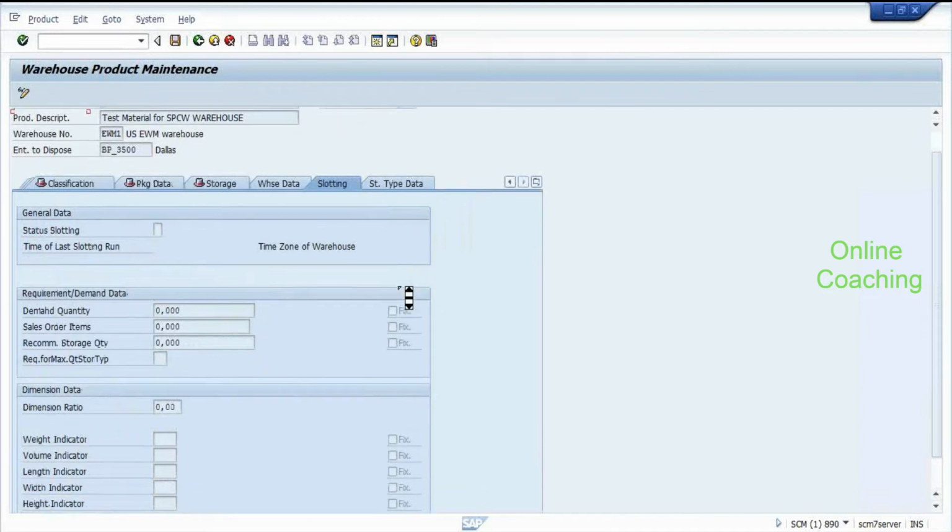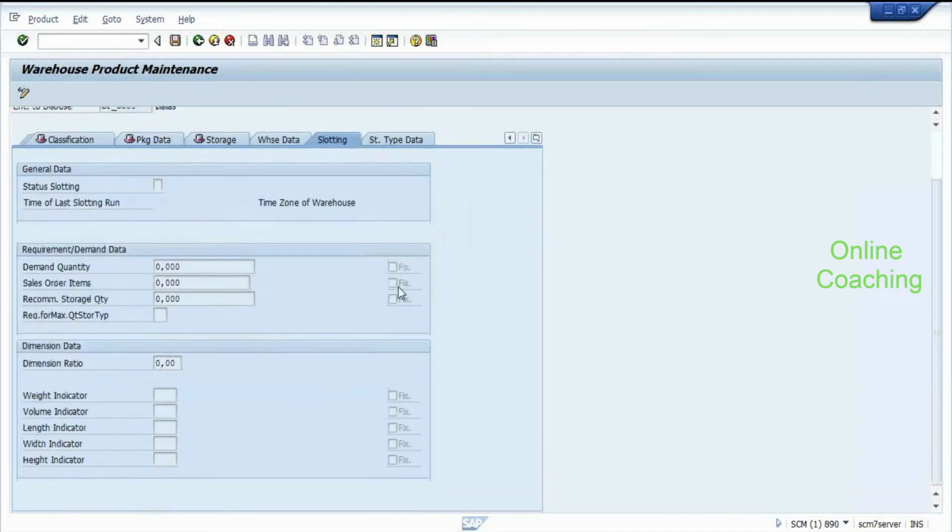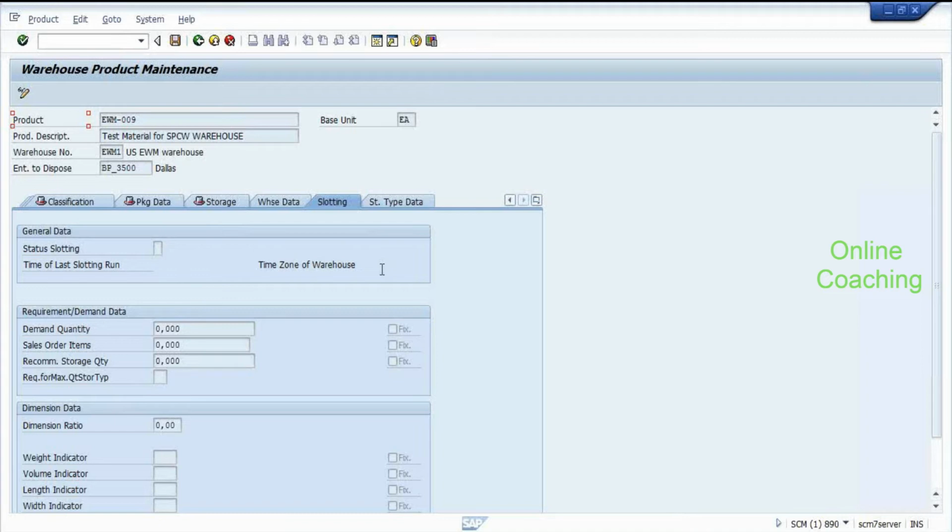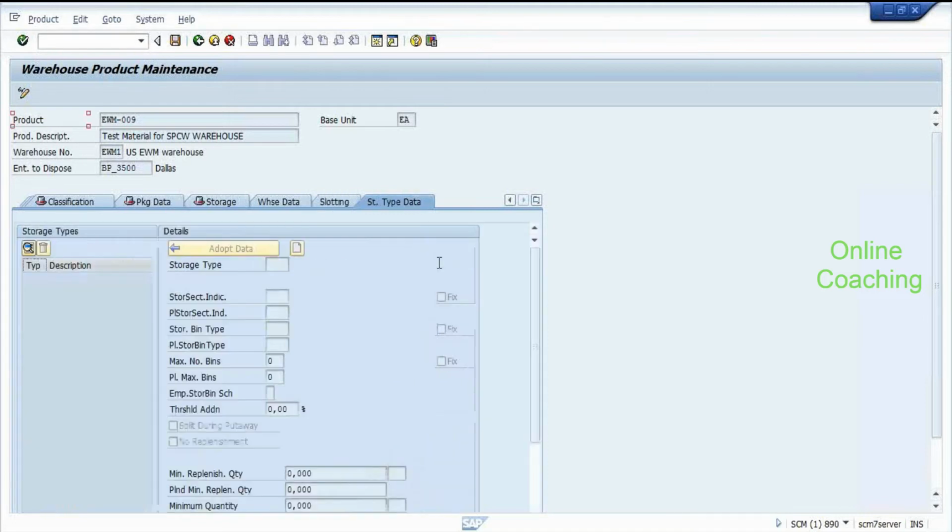Similarly, all the information that you enter for slotting also has to be maintained within EWM manually. Then you've got the storage type data, wherein you mention whether you need to use fixed storage bins for a certain product. You can enter it out here. So you maintain all this information within EWM.